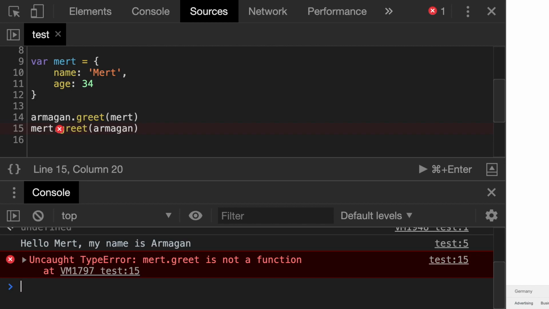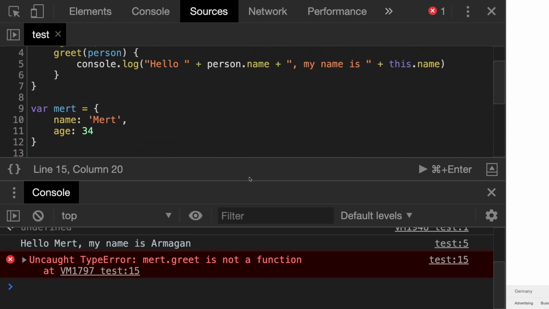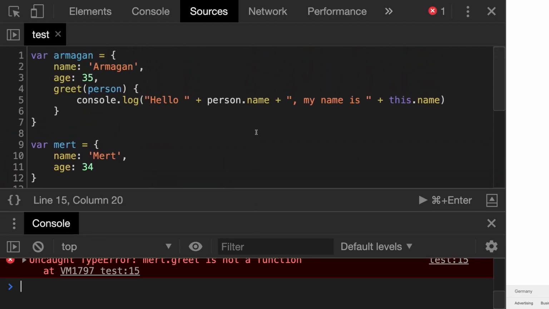But that's not nice. We're trying to make friends here, right? So Mart should have a greet function. Why doesn't Mart have a greet function? Well, Mart doesn't have a greet function, right? Only Arman has a greet function. Does that make sense? I mean, if you look at the code, that's what it is. I'm asking in real life, does that make sense? No. What kind of a person are you, Mart? Well, what type of a person are you?